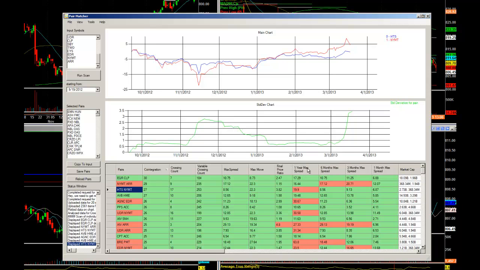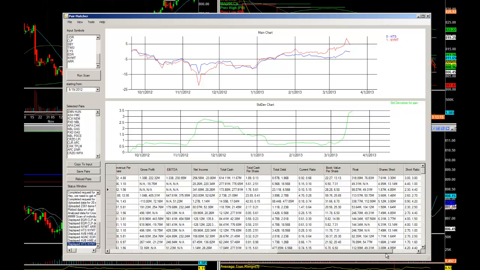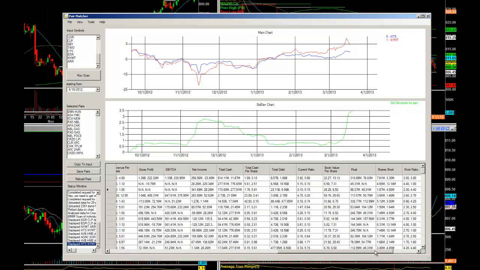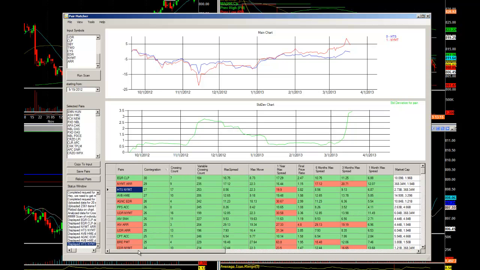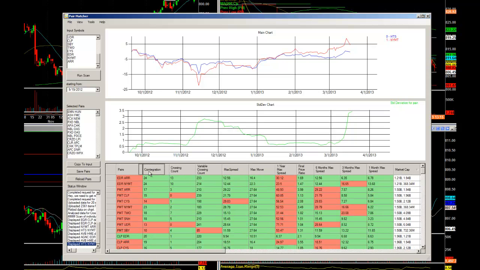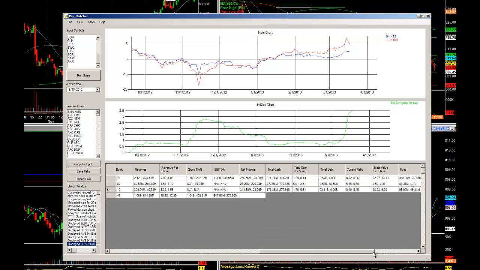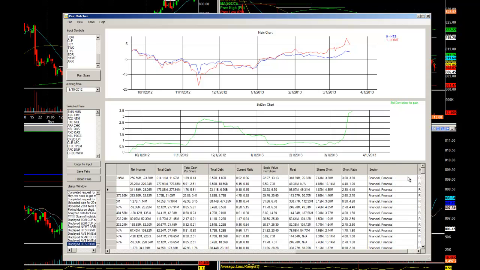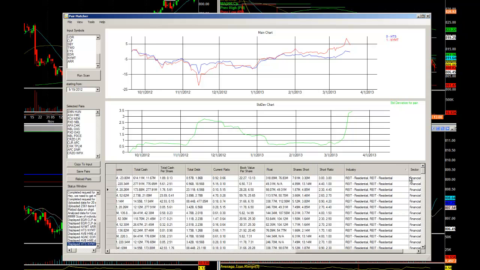You can adjust these columns to the different sizes. You can switch them around so that you have them in different areas. And then over here you have all of the fundamental data. The way the fundamental data is displayed, the first pair is displayed first, the second pair is after a comma. So in this case, just go ahead and drag the market cap over here, put it next to the pair. EQR is 18.09 billion and CLP is 1.96 billion. Likewise with the sectors. It shows that they're both in the financial sector, and then in the industry, it shows that they're both in the residential REIT.